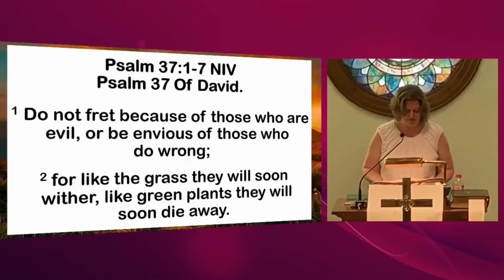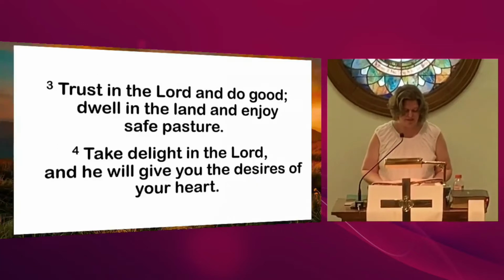Do not fret because of evil men, or be envious of those who do wrong. For like the grass, they will soon wither. Like green plants, they will soon die away. Trust in the Lord and do good. Dwell in the land and enjoy safe pasture. Delight yourself in the Lord, and he will give you the desires of your heart.